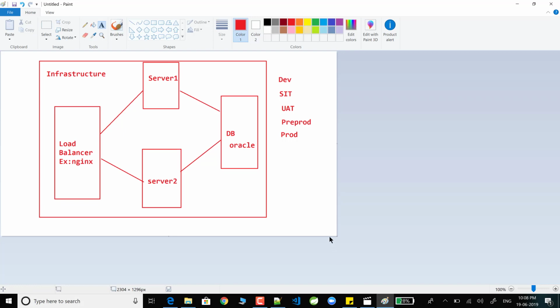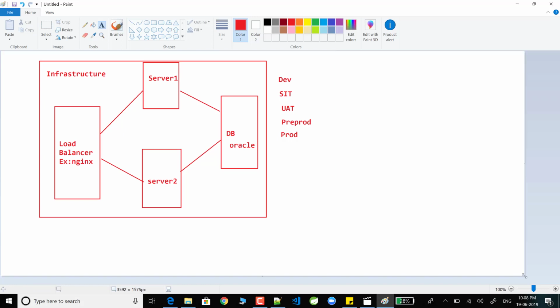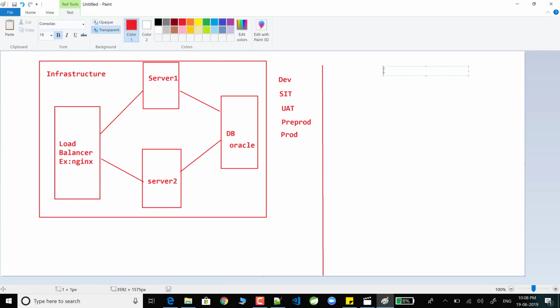Now I'm moving a little bit forward. Now I have the infrastructure and all the environments, right? What I'm going to do is create a wrapper here.